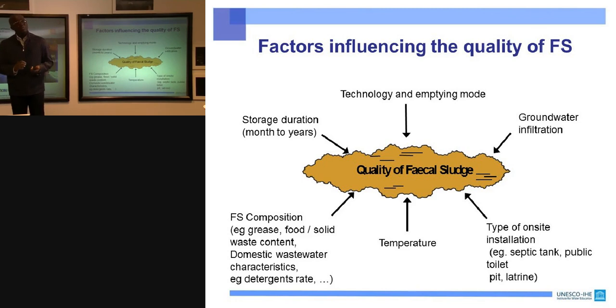In Dakar, for instance, we have 150 trucks working every day to empty the fecal sludge content of the pits. But we realize that 60% of these trucks are pumping trucks. And with a pumping truck, we realize that it can pump only the liquid, because the pump is not strong enough to mobilize the secant sludge. It means at the fecal sludge treatment plant, you have a very liquid fecal sludge, because all the solid content remains inside the pit. This is why, according to the kind of technology you have in your country, it can impact the quality of fecal sludge you have.